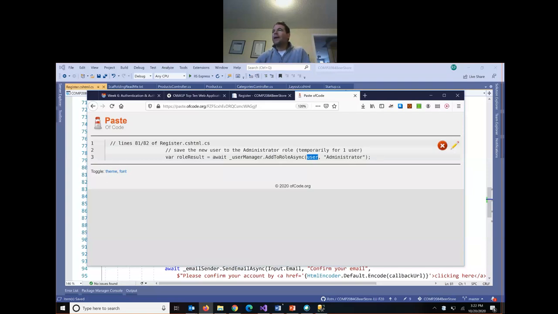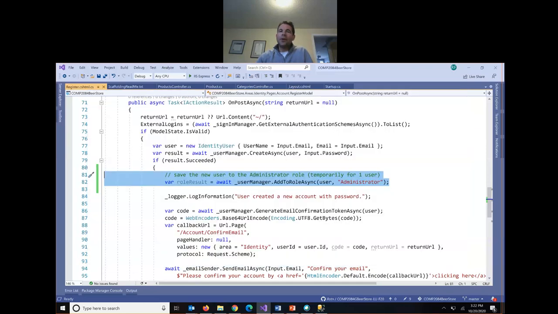So I'm going to try this out. I'm going to create a new administrator account, and I'm going to recommend we all use the same username and password, because once we secure the site, we're going to need this login every week. So the easiest thing is I'm going to recommend we all just use the same admin login. That way no one has to worry about remembering it. Okay, so I've added this code here to my register, and I want to try it.